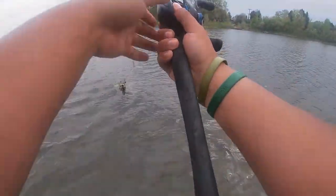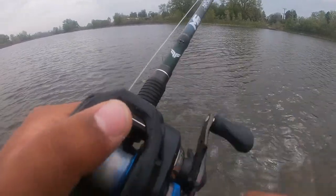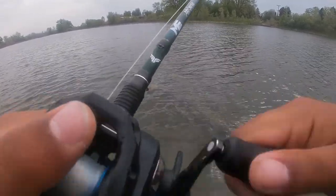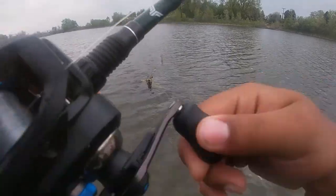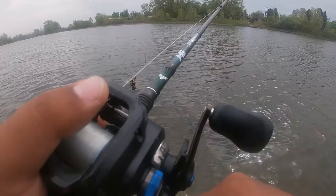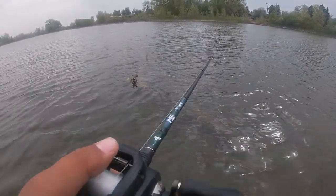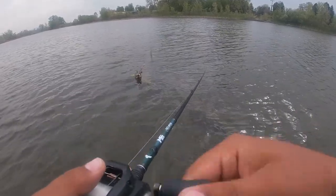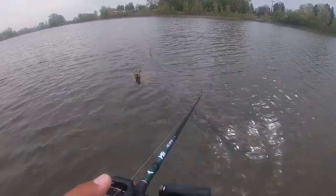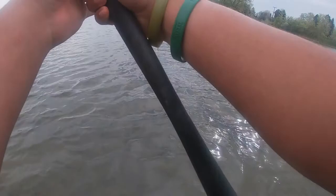Also, if you guys are having an issue with it still riding up too high, you can kind of bend the blade out — either bend it towards the top or the bottom — and just try and tweak it to make it run right for whatever depth of water you're fishing. It did take me a few minutes to get it dialed in the way that I like it, but now that it's dialed for this depth, they seem like they're running alright. That lack of being weedless is really the big killer I think.